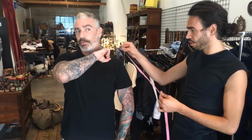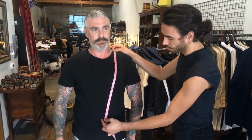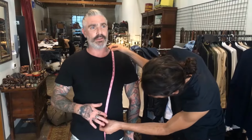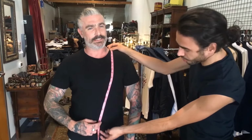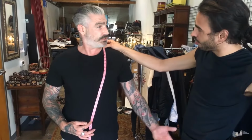I'm fairly long torso. Another measurement that we like to have, and this is how we kind of online do some figuring out and cross-referencing: high point shoulder to your true waist. Now a good frame of reference is your belly button. So we measure from high point shoulder on an apex down to your belly button. Right there. And then whatever an inch above my belly button is where my true waist is, right? So what's that measurement? We're at 21, so your true waist will be 20. High point shoulder to true waist is 20.